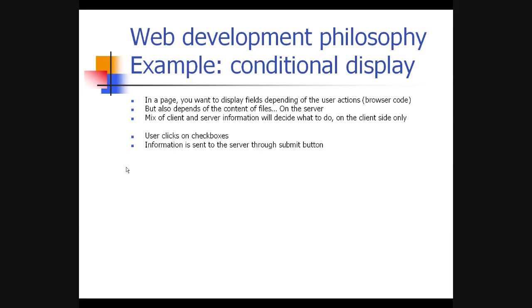Obviously, the information is going to be sent to the server through the submit button or immediately when the user clicks on the checkboxes. You have control to do that on the server side too, so you're sending the information to the server. Then you are on the server side code. Okay, we're not in the page anymore, we're on the server. Here you're going to check the files depending on your code.